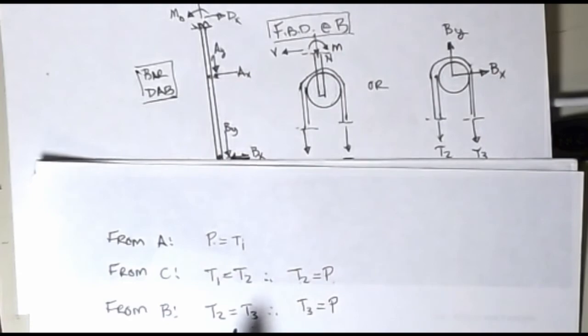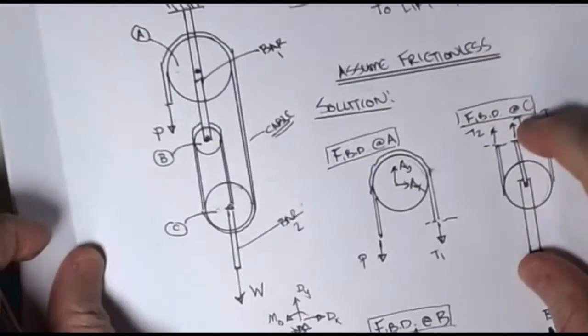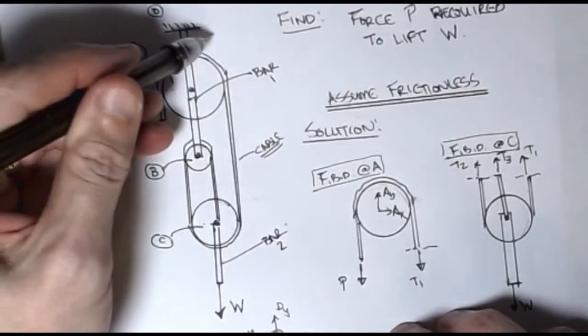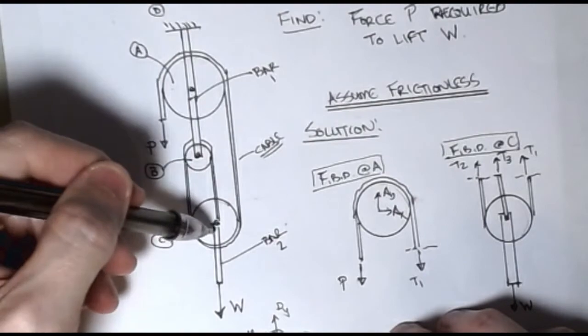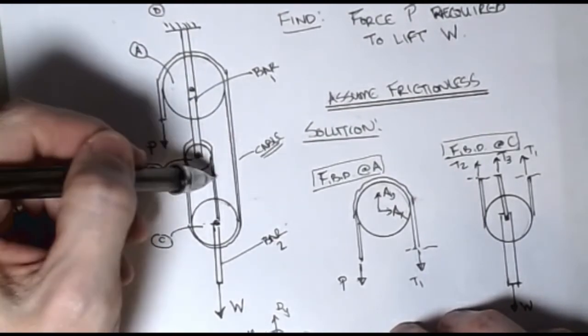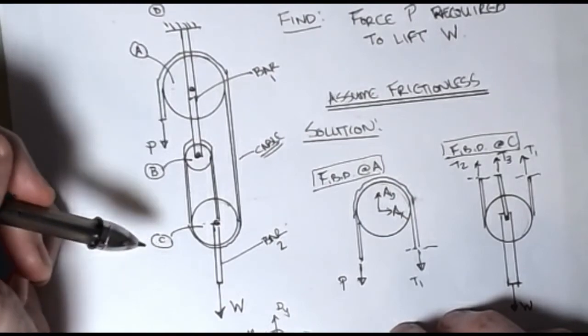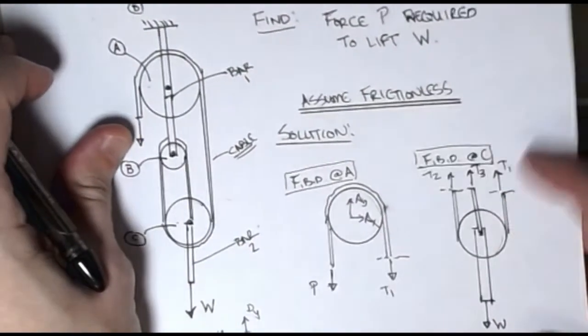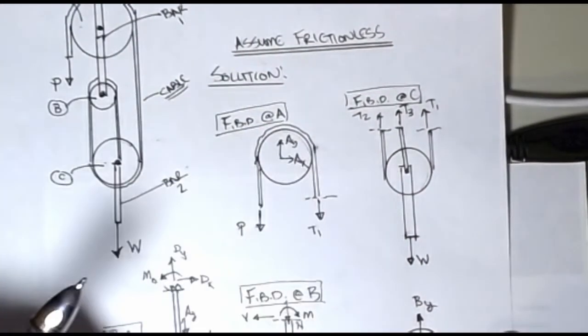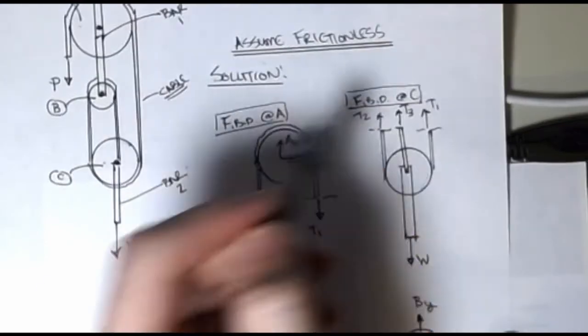So what happens is, if you look at this system, the entire system of this thing on here, I pull this force P, and that P travels all the way around through the rope until it reaches its termination point, all right? So the tension in this rope is P, the tension in that rope is P, and the tension in that rope is P. Okay, and what that allows us to do is go back and examine this free body diagram, because every one of these guys is now a P.